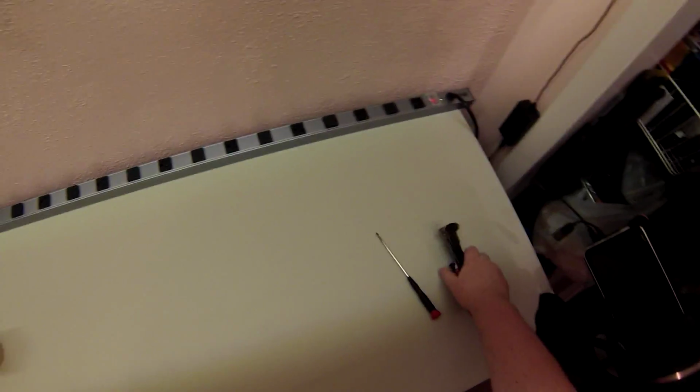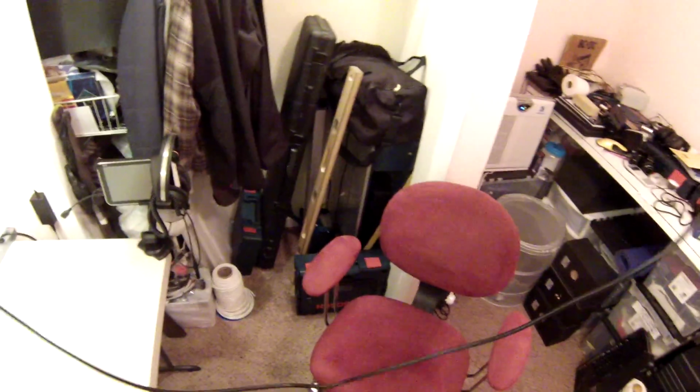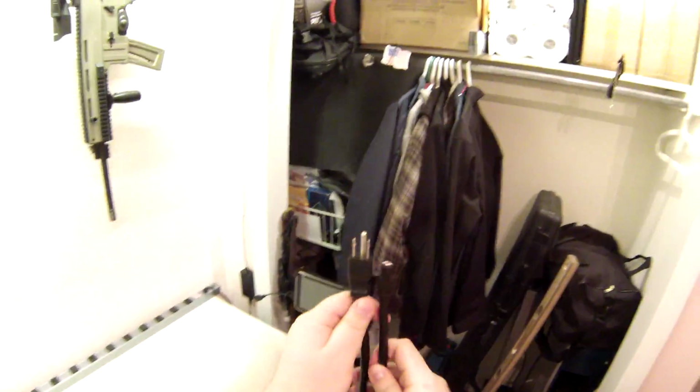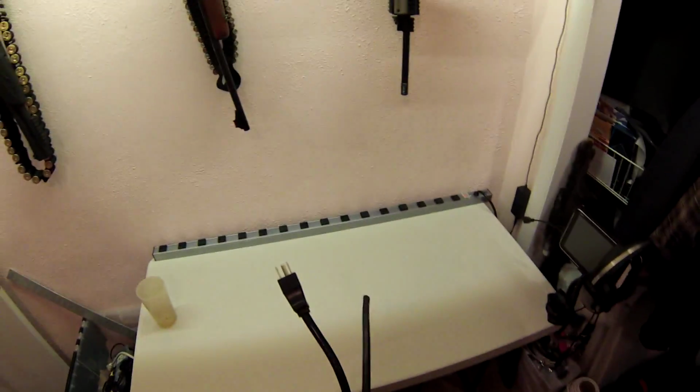Clean up your very, very, very small mess. Put away your very, very few tools and enjoy your now shortened power plug. And if you want, you can get the female version and make an extension cord, because now you've got this extra 9 feet of very heavy duty cable. It's very, very heavy duty. Trip Light didn't screw around. Excellent.